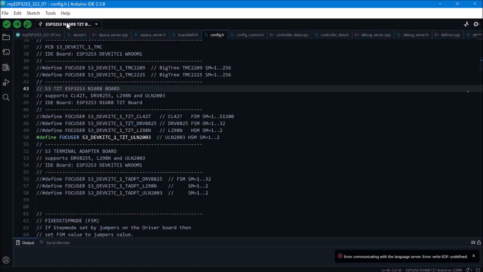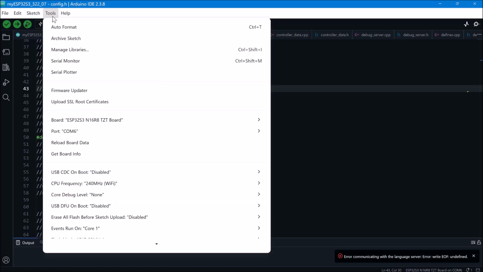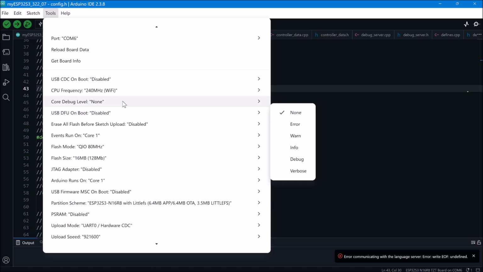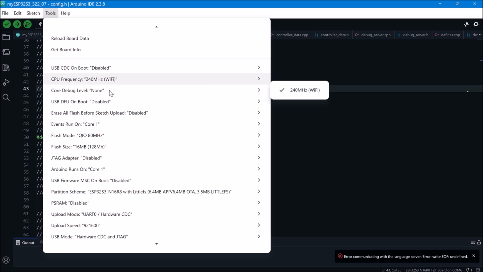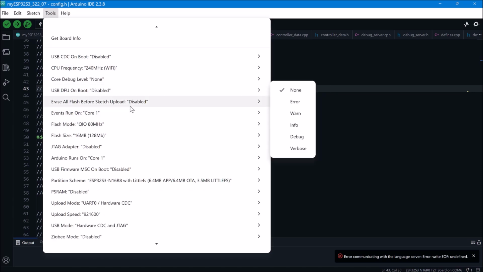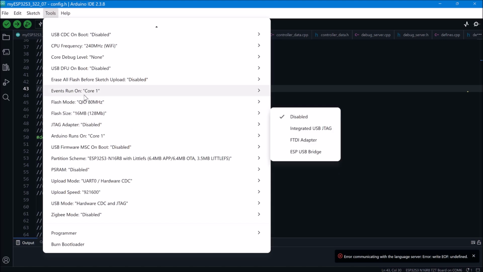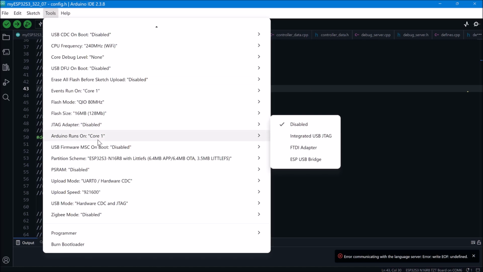So this changes to ESP32, and if I have a look, watch this, it's got the correct board, it's got the correct CPU frequency, it's got all the options disabled properly, its flash size is 16 megabytes, which is correct because that's the chip I'm using.